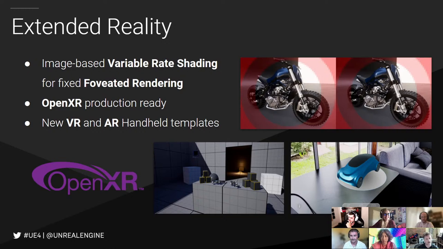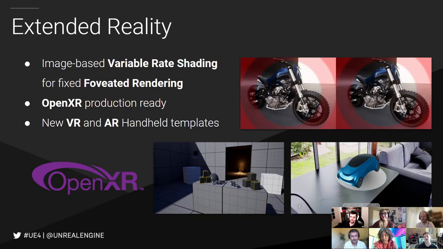And speaking of innovation, VRS is a pretty cool new feature. So we've added experimental support for image-based VRS for 4.27. Currently that's only focused on XR use cases, specifically fixed foveation in a VR headset. So you may be wondering, what is VRS? The TLDR is, we can provide an image for the GPU that describes how much detail to use in different parts of the frame buffer. By default, it's always a 1x1 shading rate, so that's one invocation of a pixel shader per on-screen pixel. VRS can allow us to define groupings of up to 4x4 pixels, so groups of 16 per single pixel shader invocation, and then various combinations below that.